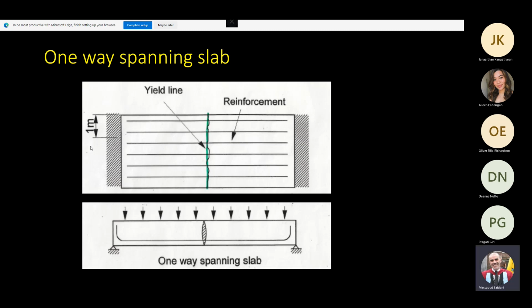And it has got reinforcement as shown. If you take a tiny, thin strip of the slab here, this is what you see in cross section. You agree? So it's like a simply supported beam. So what's going to happen? Imagine you've got a uniformly distributed load applied onto the slab. Do you agree that it will fail in the middle here? Yeah. So what happens is you will have a formation of a single yield line in the middle.